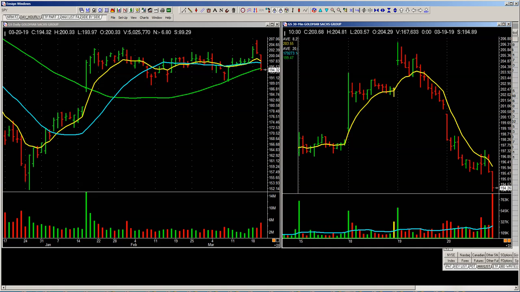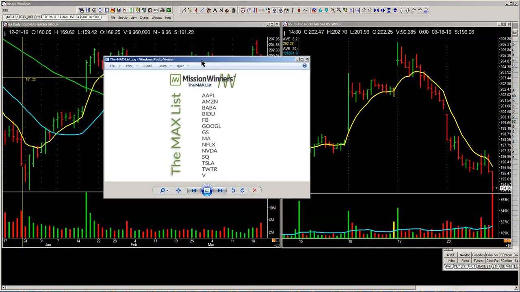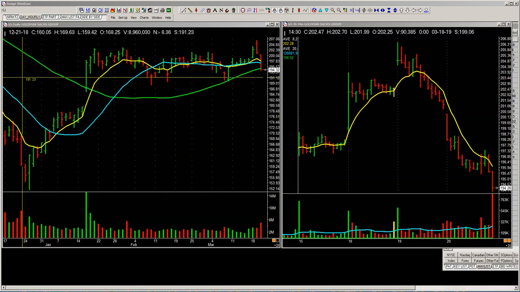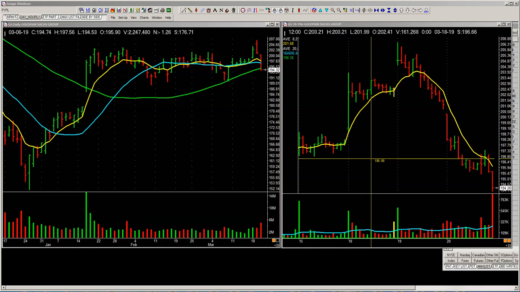You can say, well, gosh, it's a million different stocks. No, it's the max list. I'll show you something right here. I put this together years ago. Here it is at Mission Winners. I basically made a couple of changes in it over the years, but by and large, these are new ones: NVIDIA and Square are new. I've had Tesla on this list. I've had this list together for over 10 years. I talk about it at the meetups, in the live meetings.